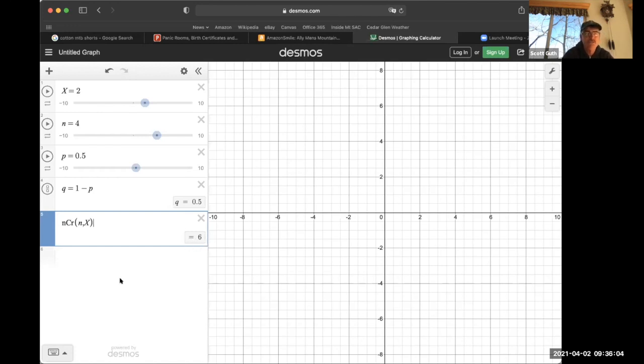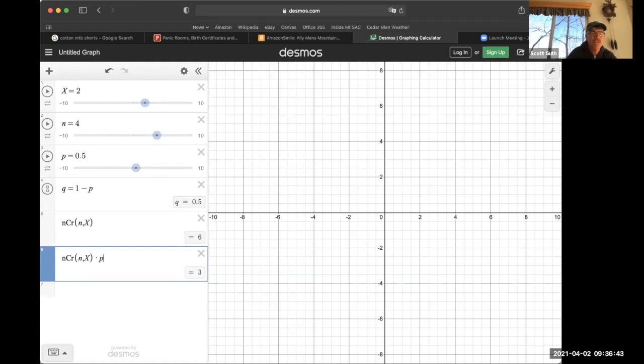Let's go ahead and hit enter, that's fine. It'll show you what the NCX is. Now, let's do the whole computation. N, capital C, lowercase r for the n choose x. Tell it the n is little n and the x is big X. So again, it says 6 there. And then type a times, which is an asterisk, and it's p to the x, so type a p. And then the superscript is a shift, and if you hit 6, it'll give a raised superscript.